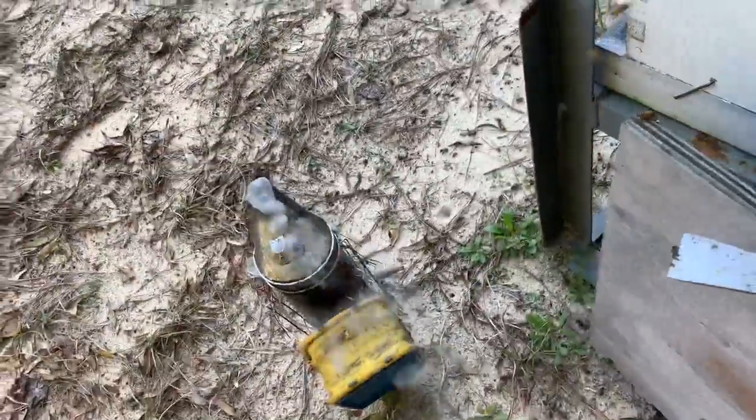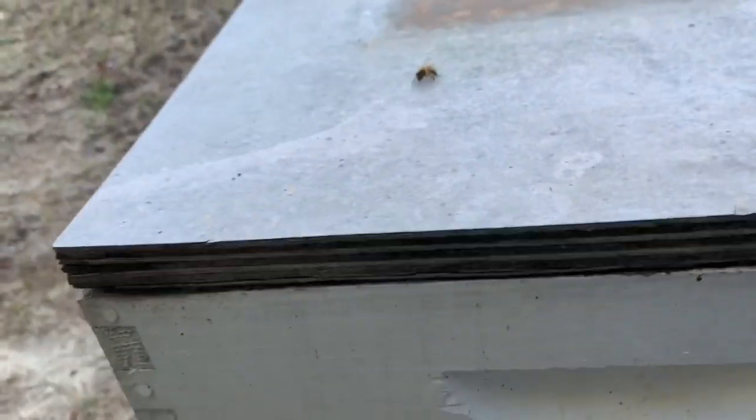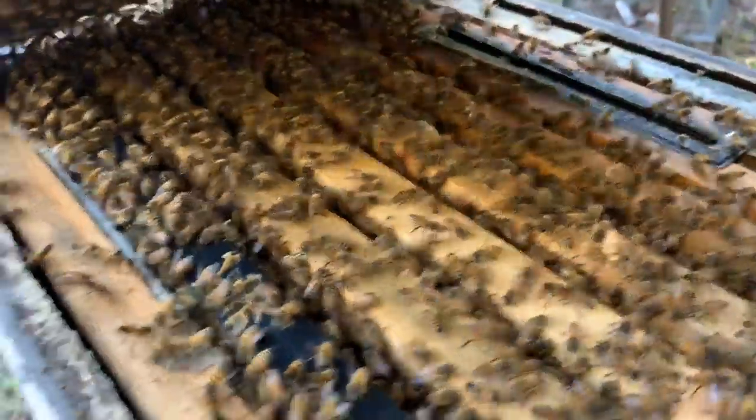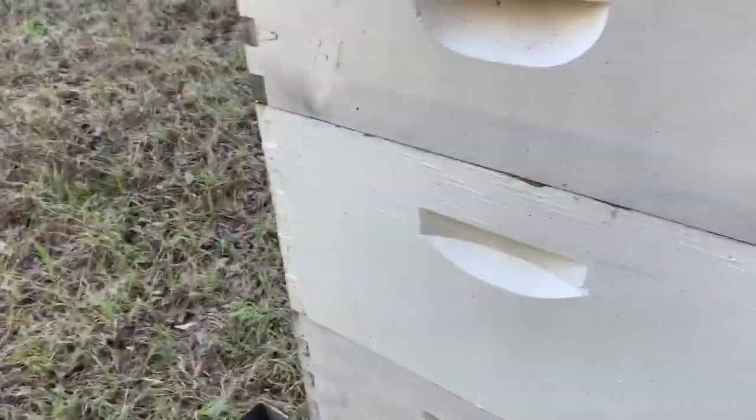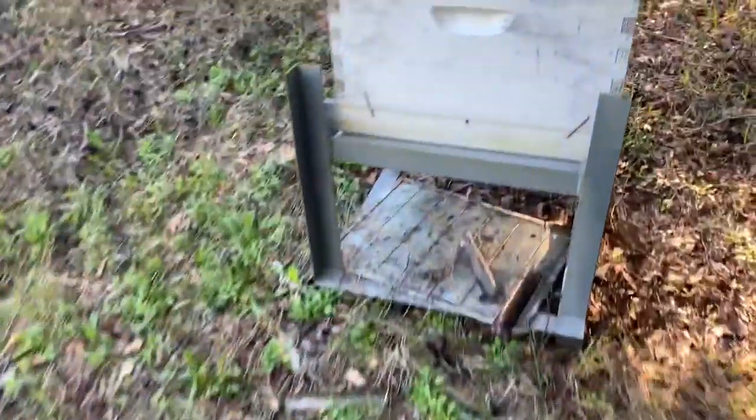All right, we're going to peek in two more — I don't think I'm going to take any frames out. We'll see if they all look like this when we open them up; they are getting after me. It's February 22nd — I came out here with the purpose of just treating for mites. I thought I'd peek in and I realize I've got to do more than just treat; I've got to get some more boxes on here. But I'm going to treat first. Let's see — same story. There are three hives; let's look at this one. Oh yep, look at that — holy cow! This is two deeps and a medium.